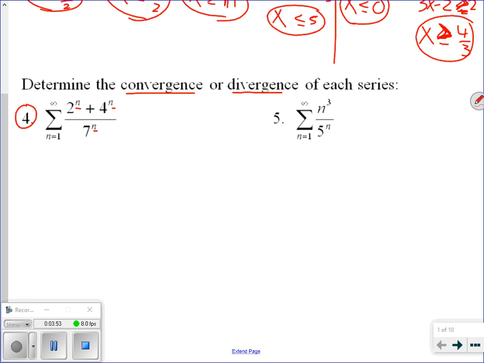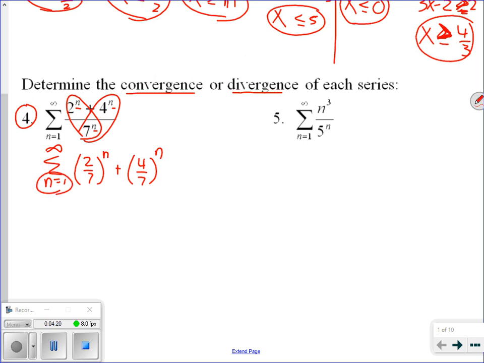In fact, I can actually combine a lot of this stuff together. Like for instance, I can actually divide both of these by 7 to the n. I can say the summation n equals 1 to infinity of 2 over 7 to the n plus 4 over 7 to the n, right? I can divide each of those and bring the power out. But then remember, n equals 1, so these need to be n minus 1. So remember, put n minus 1 plus 1, n minus 1 plus 1 for both of these. Okay?